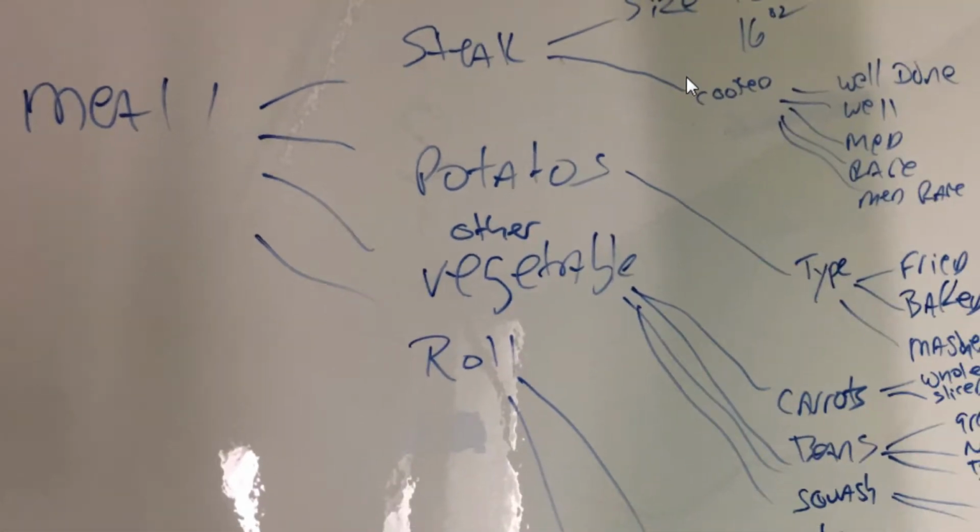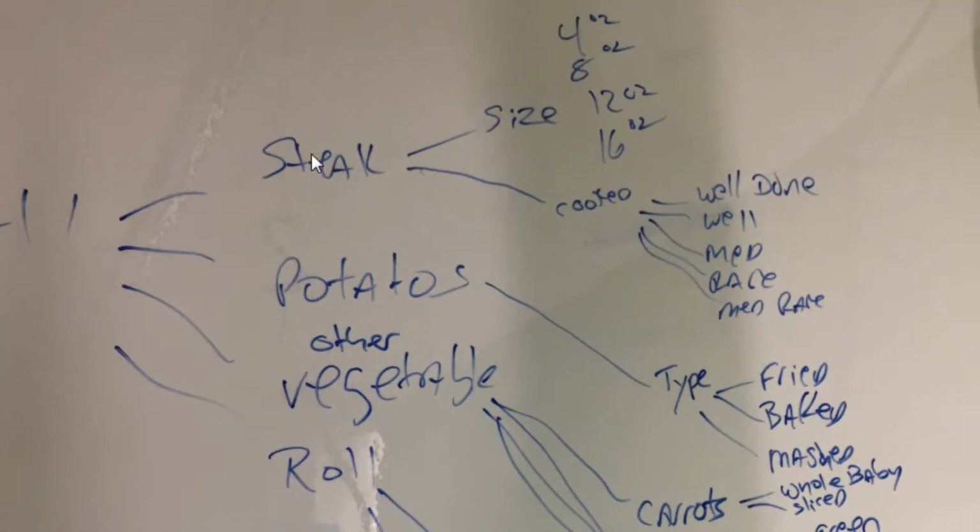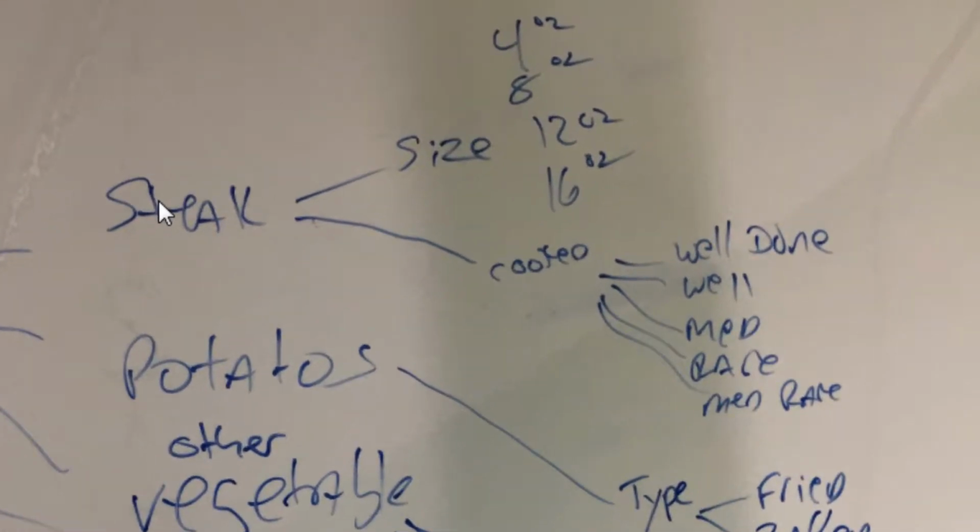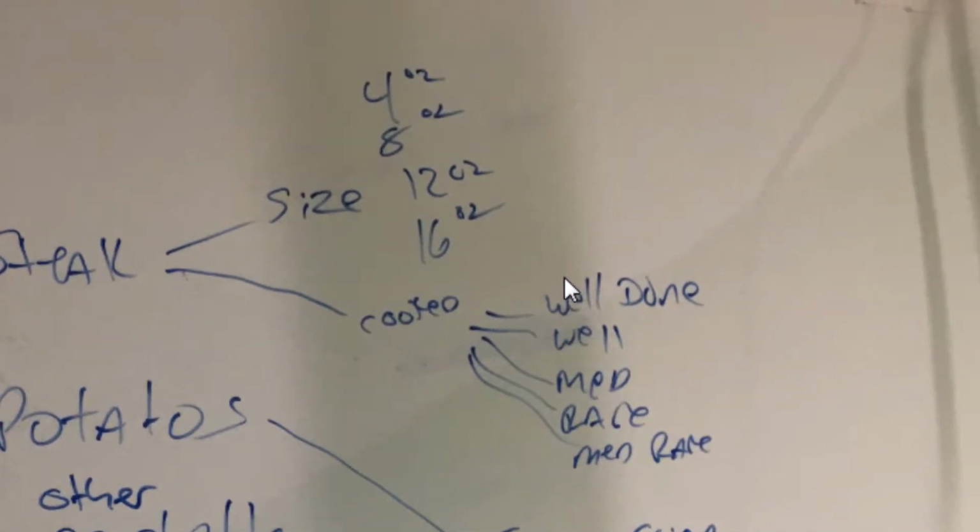And then we have variables or variations of this steak. Actually, I should say a T-bone steak or sirloin steak, and nail it down just a little bit further because that's what's typical. And then we have the size of the steak. We have how the steak is cooked. Those would be variations. You could also call them attributes, I suppose.